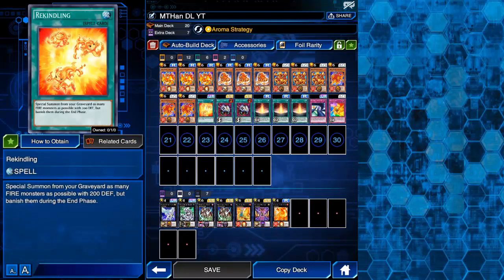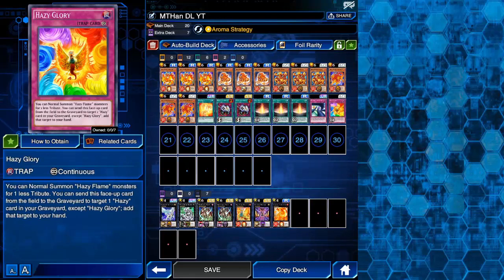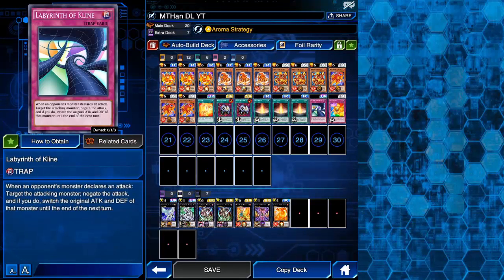We have Rekindling to summon Cerberus and make Xyz with it, which also gets added to our hand due to our event skill. We have Hazy Glory, normally you wouldn't need this, but just in case your opponent gets rid of your Basil Trice, you can use this card to return it back to your extra deck from your graveyard by sending this card to the graveyard. Enemy Controller and Labyrinth of Klein, in case we will need a protection.